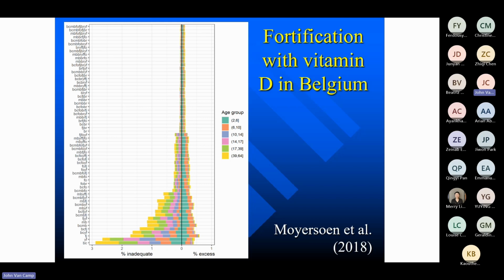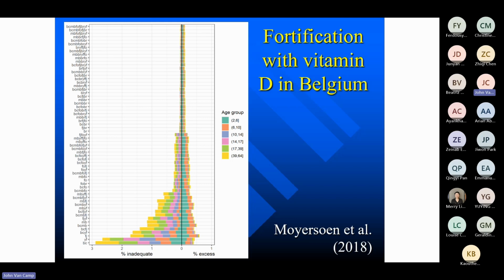I just want to highlight how the program works. So it's a simulation program whereby on the y-axis you see all types of codes, and these codes correspond to some types of foods that are fortified with vitamin D. And so with the program you can play around, you can just pick out a number of foods, add vitamin D and see the effect for the population.